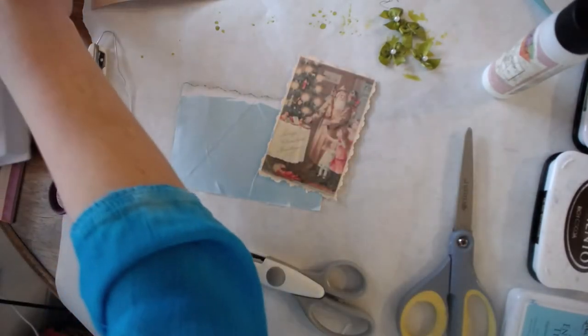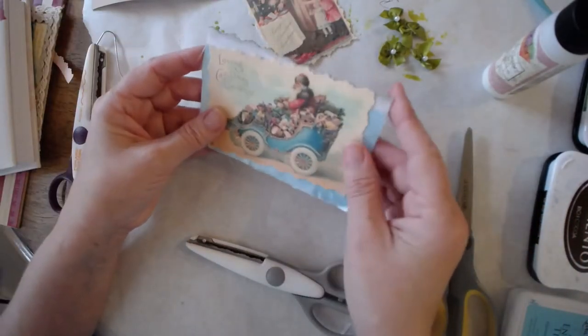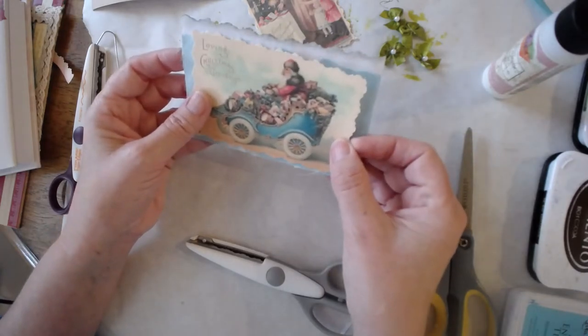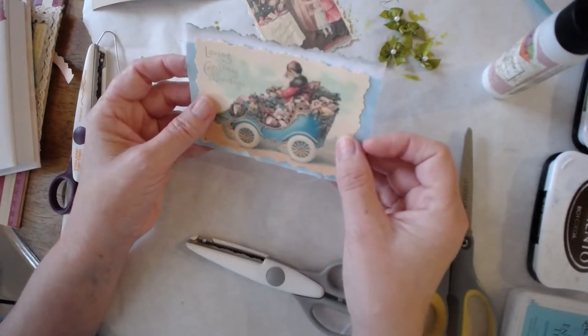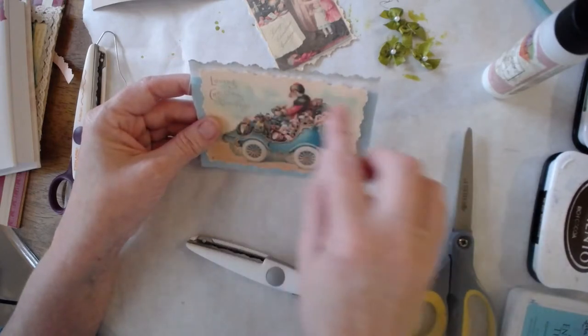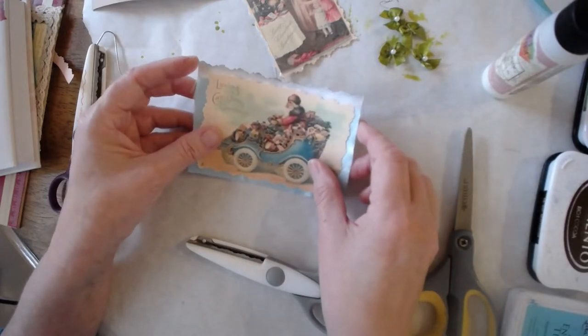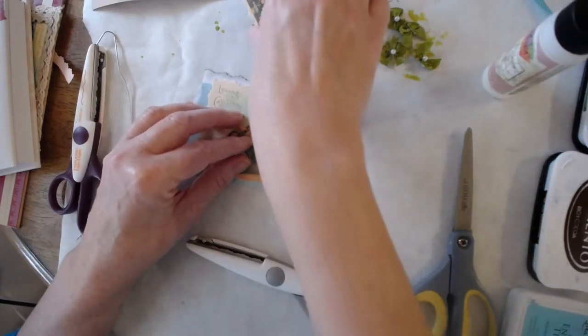So right now, though, I'm going to take out my image because my image was in there. So you see how big my image is. I'm not really worried about that blue showing so much, and we're going to pretty much cover it up. So I don't even have to worry about putting a strip across there because I think it's going to get covered up. So the next thing we're going to need is, so we have our image, and then we need things to put inside.